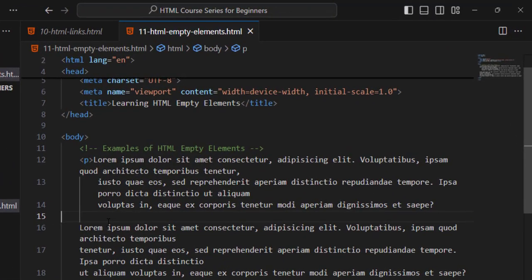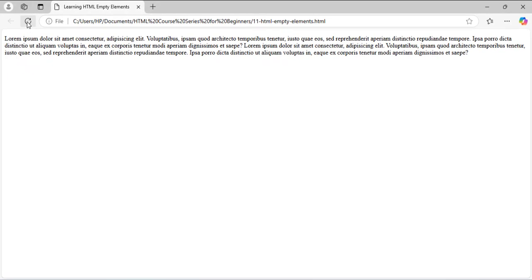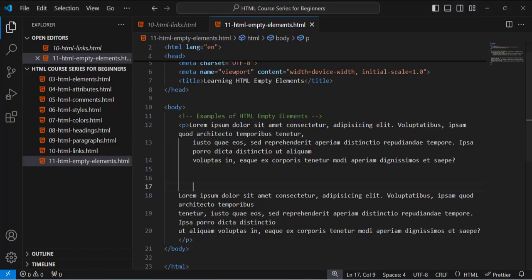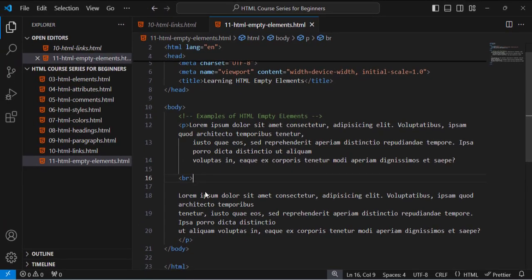I mean, I don't want to throw in another paragraph, but I want this space, despite the fact that I have so many spaces in between this group of sentences. Now that doesn't mean it's going to be displayed on the browser. You can see these spaces in between them, it's not showing, right? It's not showing. This is just meant to be shown in the code editor. Line break. And how do we define a line break? I'll just have to type BR like this and tap enter. You can see this is an empty element, right? And let's see what's going to happen.